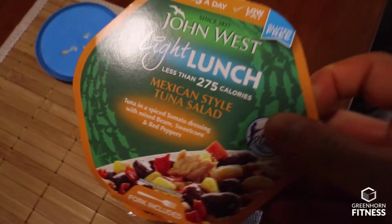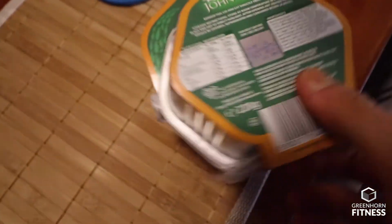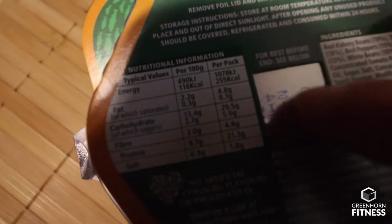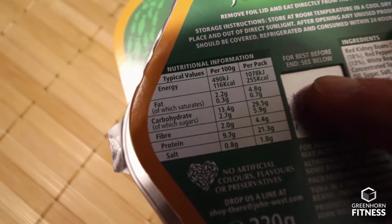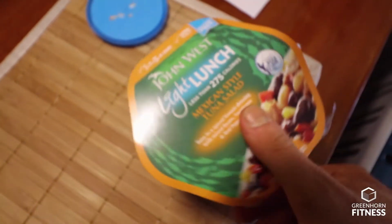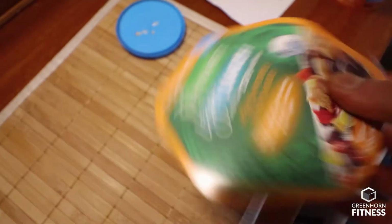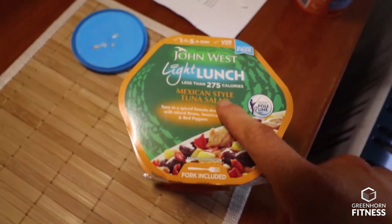And the next one's really good as well. I found these out recently and they're awesome. You have these John West light lunches, 250 odd calories. The macros on them are pretty damn good. So 5 grams of fat, 30 grams of carbs, 21 grams of protein. Really nice little packs. You don't need to put them in the fridge. You don't need to do anything with them. They come with their own fork. Absolute gold.